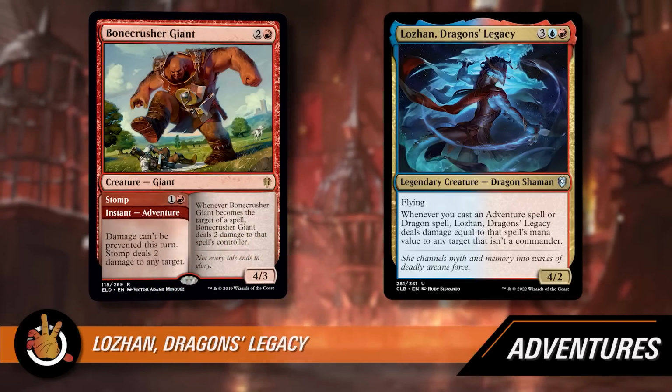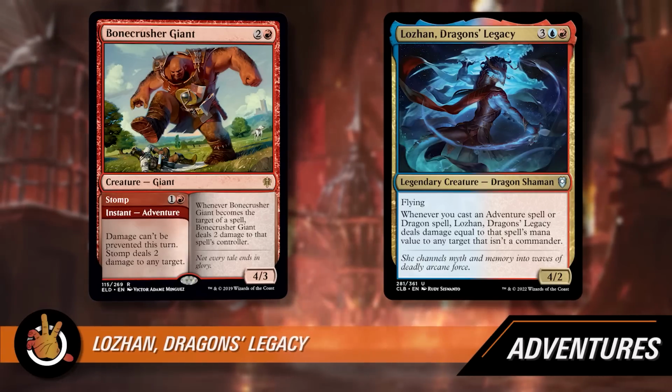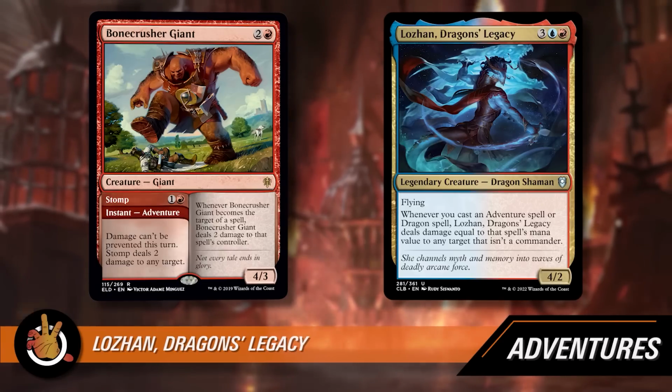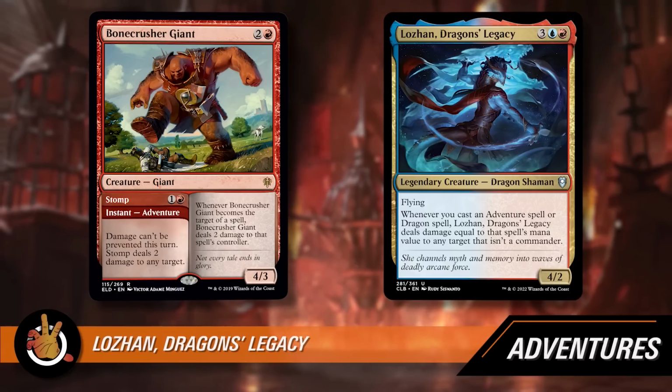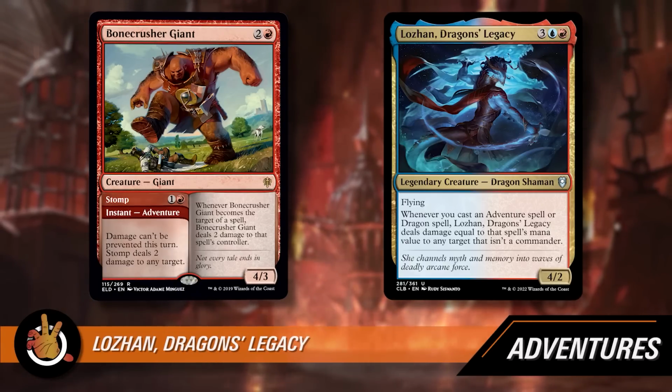Damage can't be prevented this turn, which is pretty good actually. And also, Stomp deals 2 damage to any target. So you're going to deal 2 damage and then another 2 with your commander. And later on, here's the thing, you can just keep this in exile and treat this as a 1 red 4 damage spell. Two different targets, which is, I think, definitely good enough for Commander.